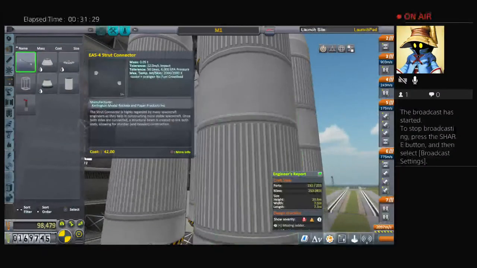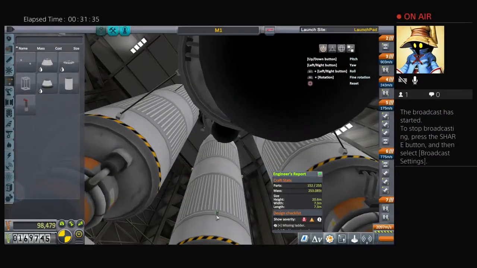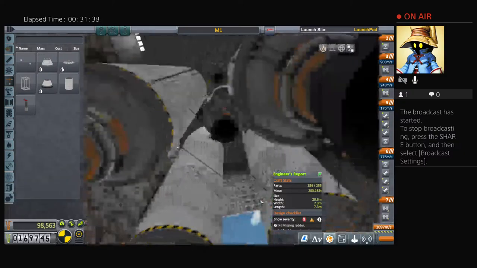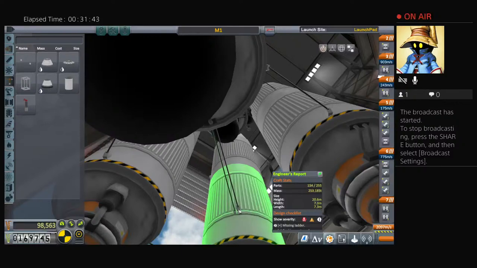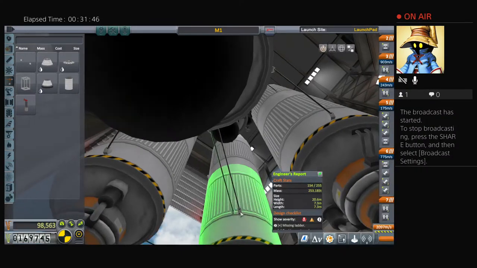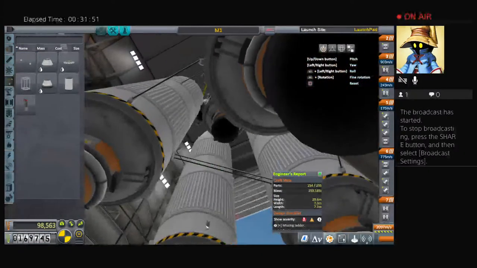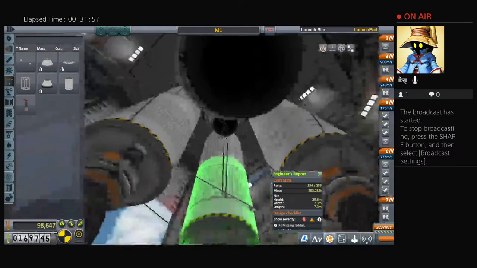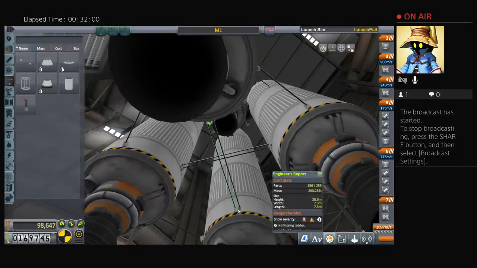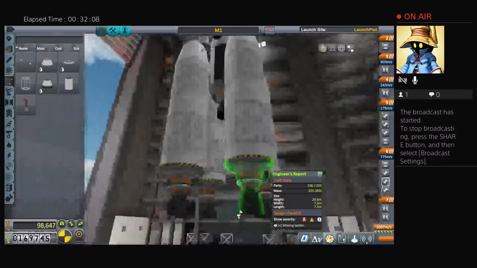Now this should be okay, but just in case, we're also going to cross strut them from the interior. We just need to find the central point. We'll put it on that band. Try to place those right next to each other. There we go. And we'll do the same thing to the other ones. Find our central point, which is about here. There we go. Now this should be nice and stable for our launch.